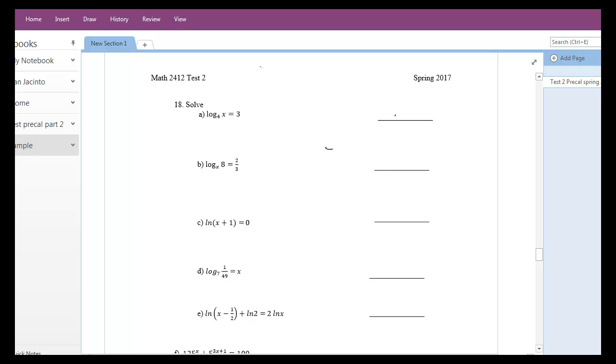Notice, don't forget the rule: log base exponent, that's your answer, equals exponent. So you go base, exponent, equals answer. When you do this, my base is 4, my exponent is 3, my answer is x. 4 times 4 times 4 is 64. Done. This base is x, exponent is 2 to the 3, answer equals what?